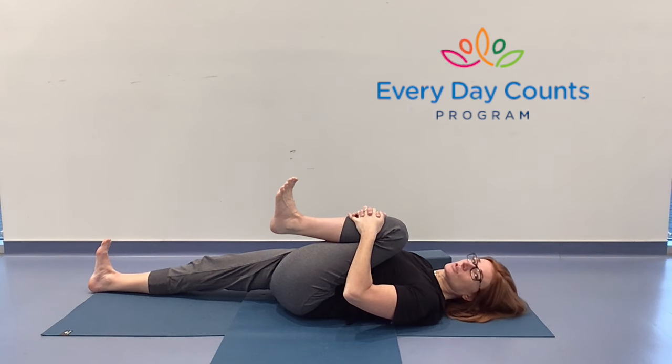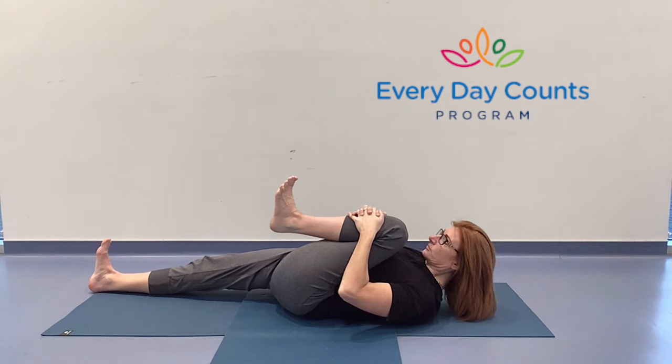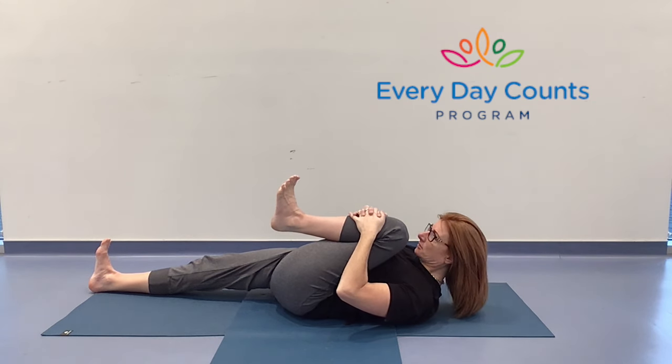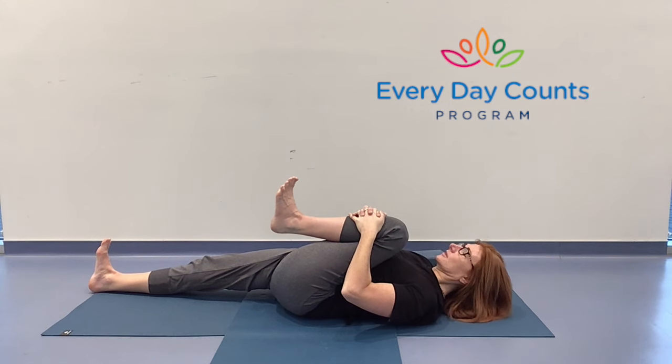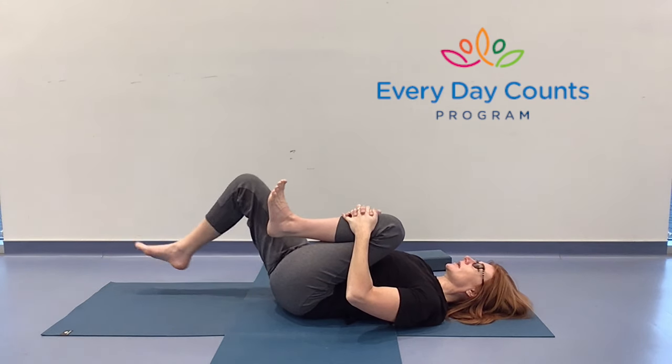More or less, you've got two more to go. Last one here. Coming back through center. Take a breath in. Exhale it out. I'm bending that right knee.